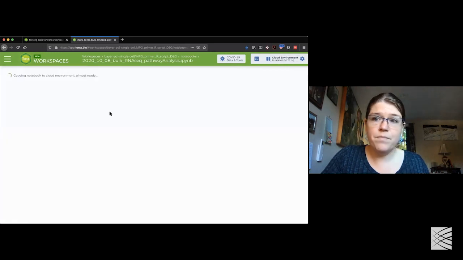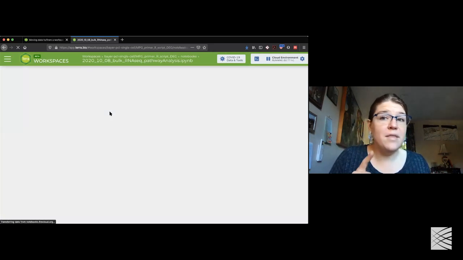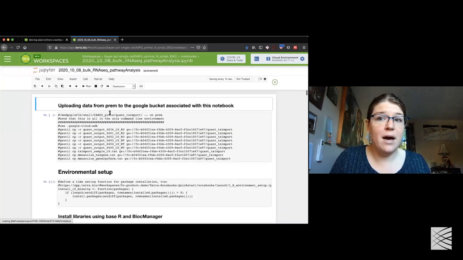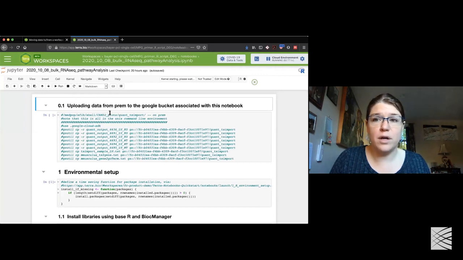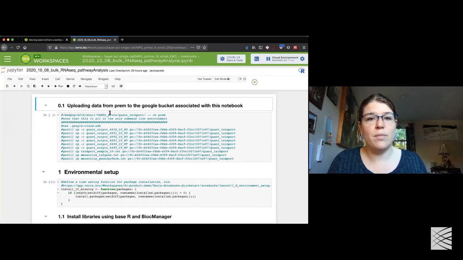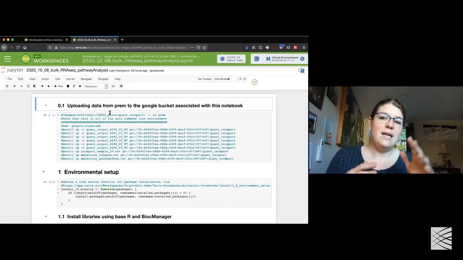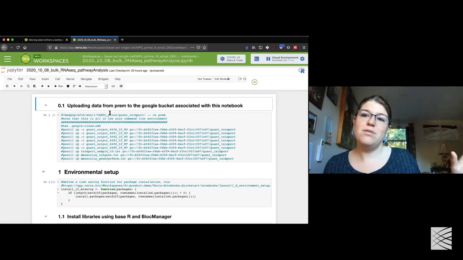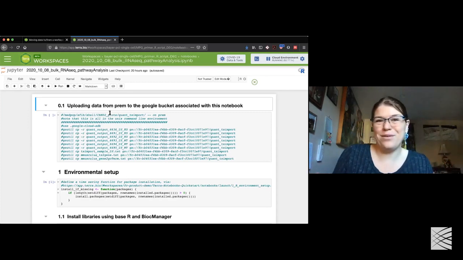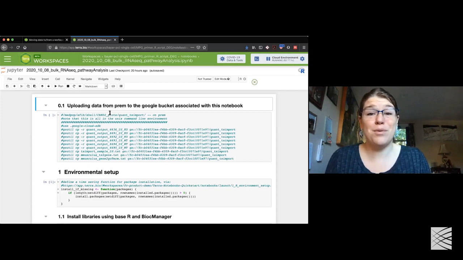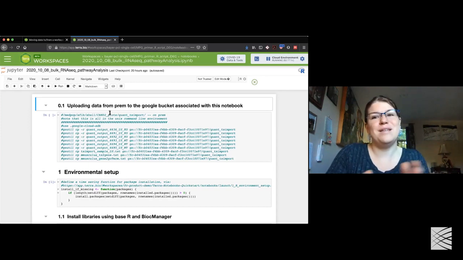There's one question, whether Terra has an RStudio version. No, but they're talking about it. That was right before COVID hit, when I was talking to some of the folks involved in implementing Terra widgets. That conversation didn't get that far, but there's not an RStudio implementation. For the record, I write everything in RStudio, because it's the only implementation of R I feel really comfortable with, and then I ported this.